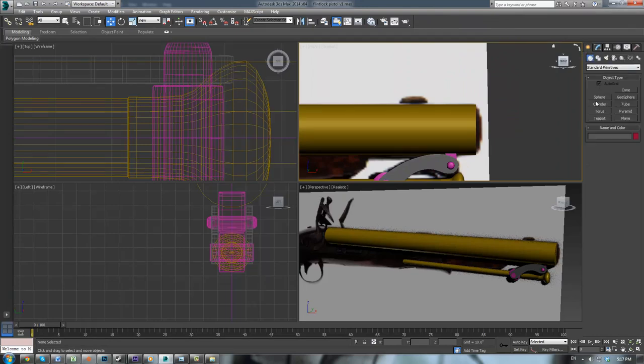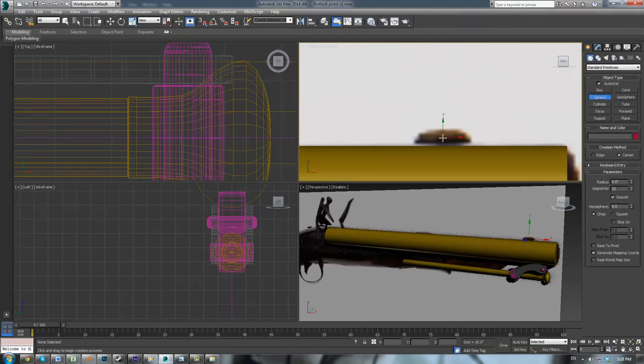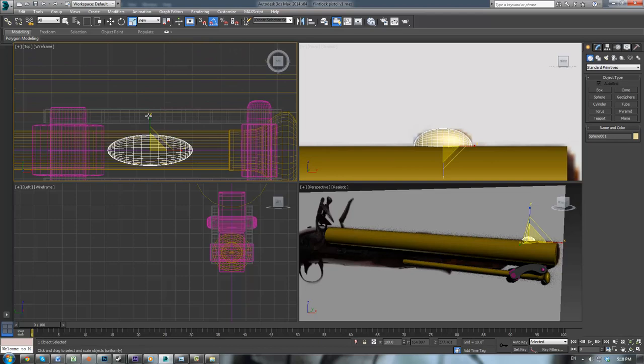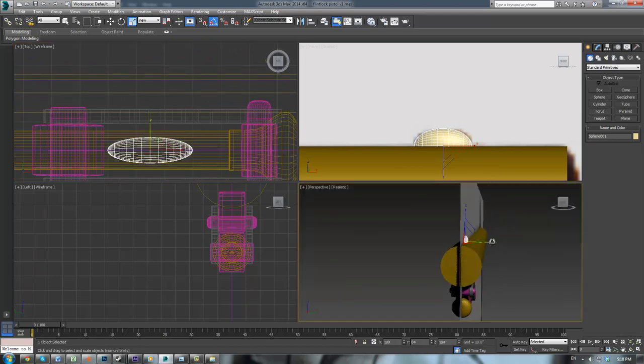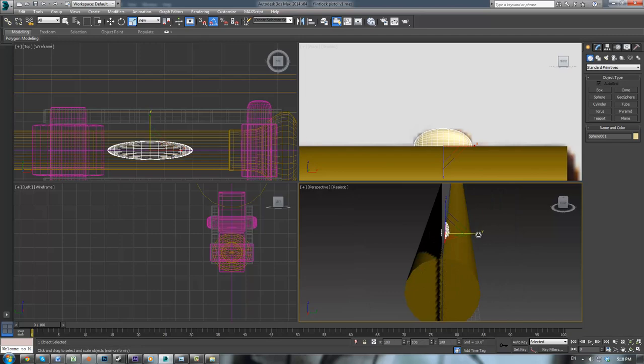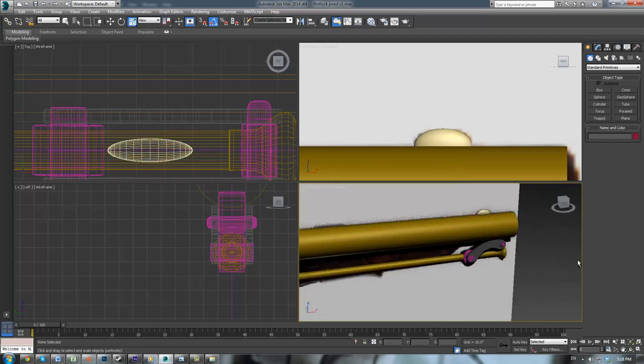So let's make this little top piece. So let's build a sphere and make it just length. Press E, rotate it. Press A for angle snap, rotate it 90 degrees. Push R and simply extend it. And let's extend it outward a bit. Press W and just move it down. Scale it up just a bit more. And let's scale it inward a bit because that's currently way too fat. Alright. And maybe a bit fatter than that. There we go. That should work.